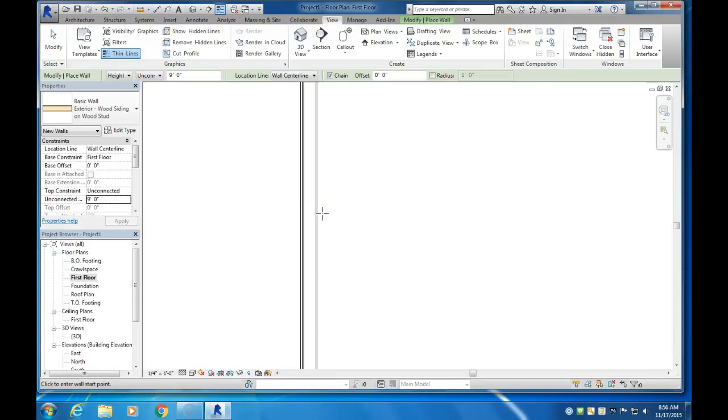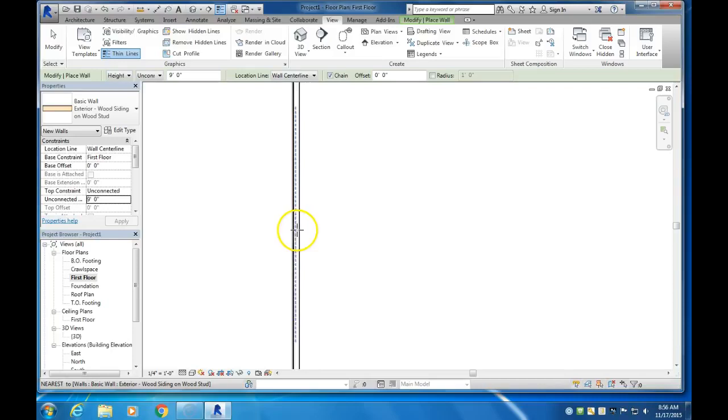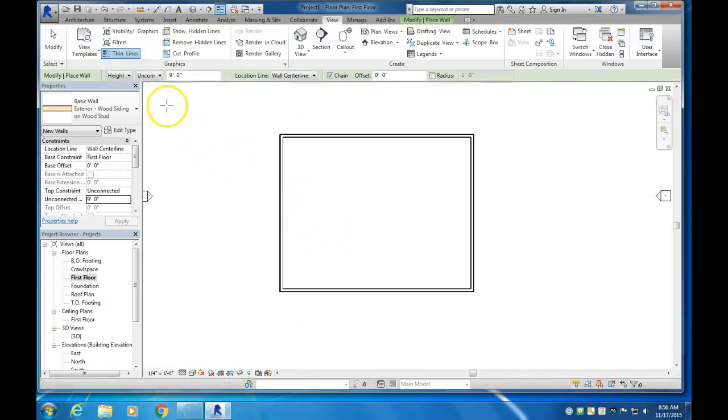And now when I zoom in even further, I can see that I have my different layers, my siding, I have my plywood sheathing, gypsum wallboard. Remember, you're going to have a layer in here of insulation probably as well. So that kind of shows that basic idea.